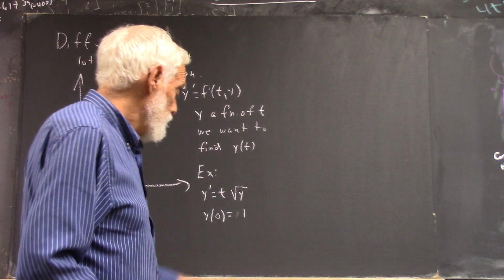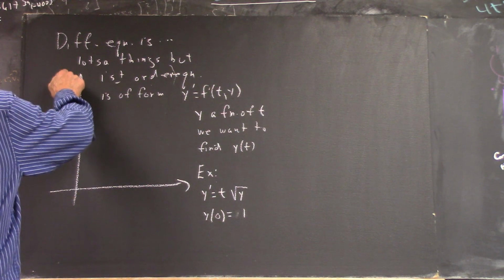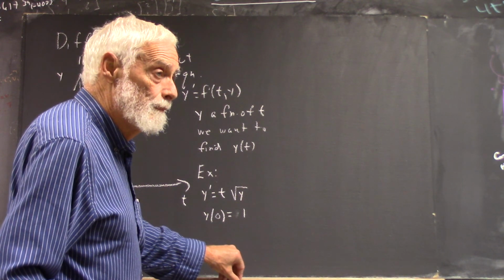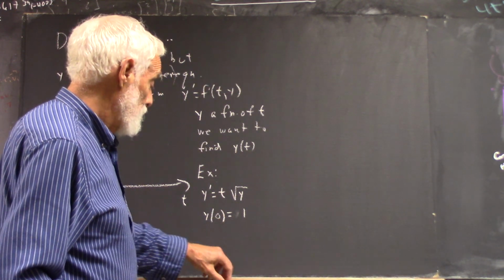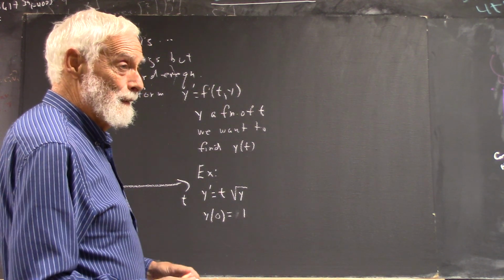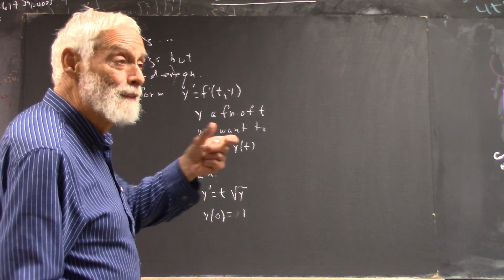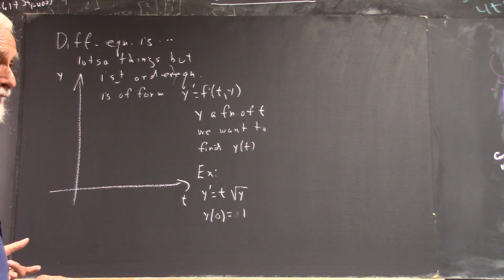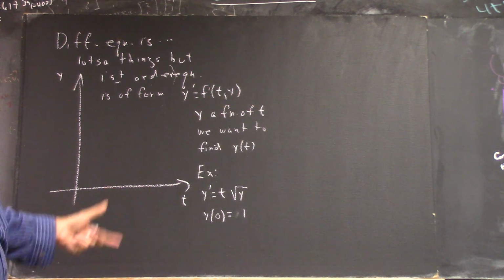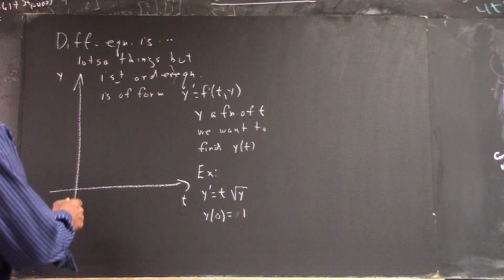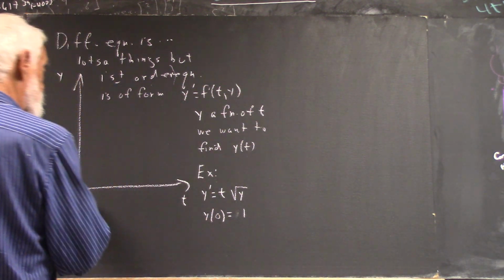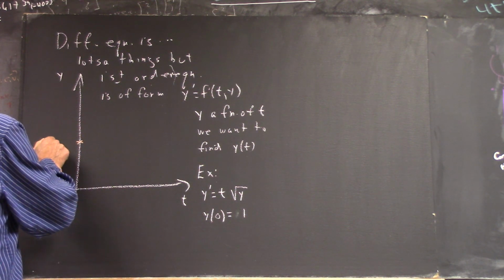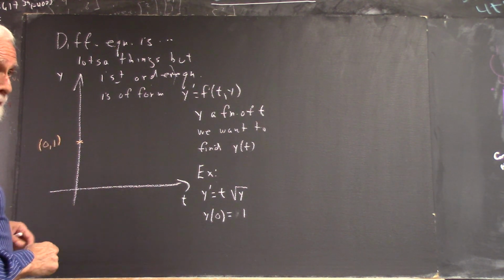What's that tell you about a graph of y versus t? Pretty obvious. Again, y is 1, t is 0. And what can you do with the graph then? Graph that point. You can plot that point, right? It gives you a point on the graph. So when t is 0, that puts you on the y-axis, and now y is 1. So we're going to put the point (0, 1) here. Okay?